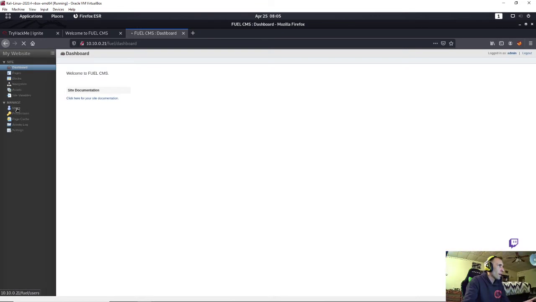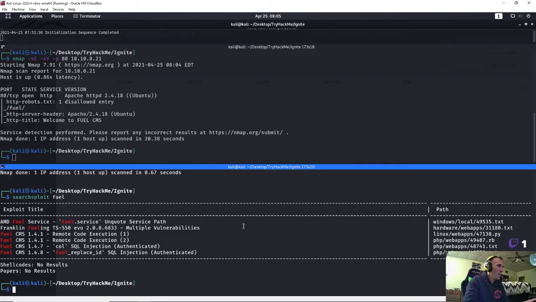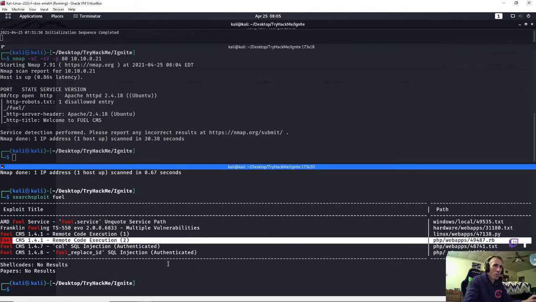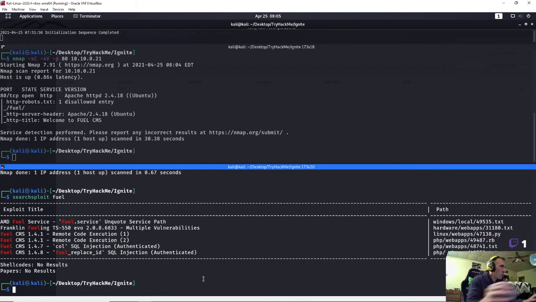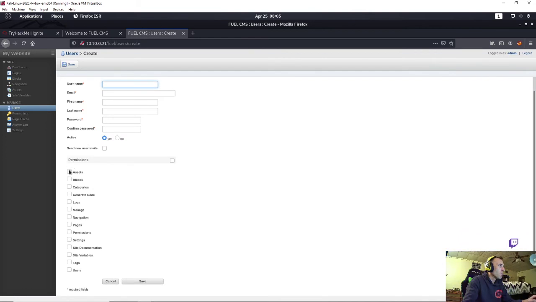So we've now gotten here, so we're good. We're in the admin page for it. That was pretty easy. All right, let's see. We got a Ruby shell here, so we know we got a Metasploit module. So let's go ahead and fire up Metasploit. msfconsole -q, so I don't get the banner. And let's see what Metasploit shows us. Can we create another administrative user? Permissions. Just click on everything.